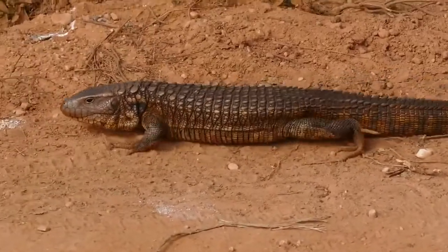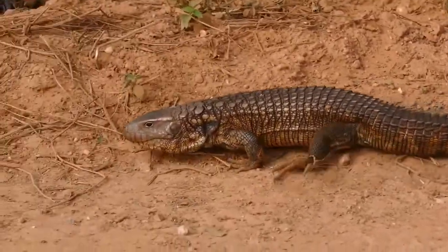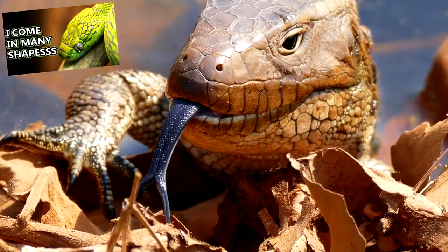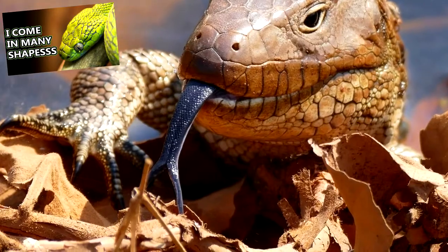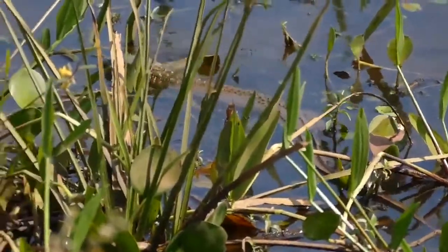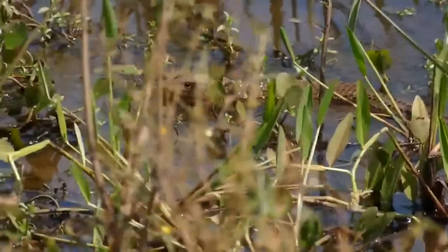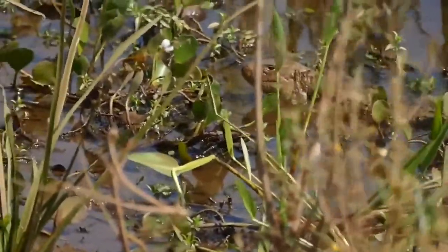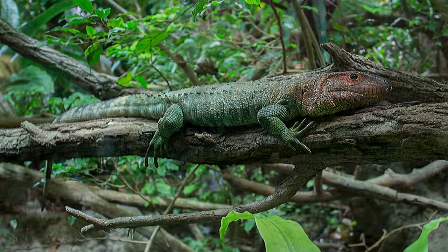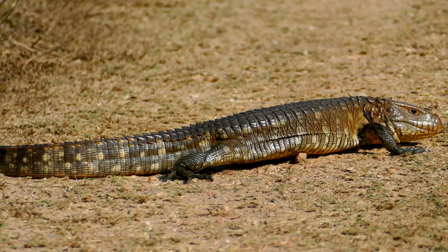If they aren't taking invertebrates, caiman lizards may also eat turtles, rodents, and fish. They find their meals using a forked tongue, like a snake's, which can pick up chemical cues from the surrounding environment and guide them towards their prey. This even works underwater. While swimming, a caiman lizard has translucent third eyelids to protect their eyes and act like goggles. While these reptiles are more prone to flight if startled by a predator, when cornered, a caiman lizard can use its tail like a whip. As a last resort, they can also drop their tails, though this is important for swimming and doesn't happen often.